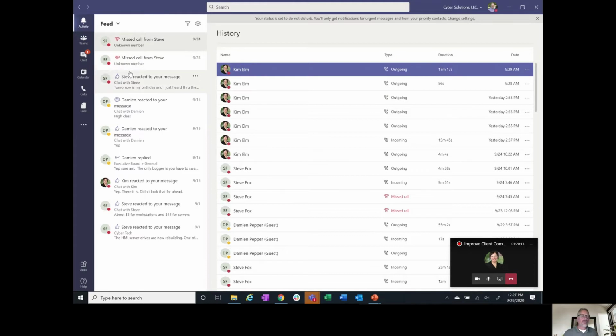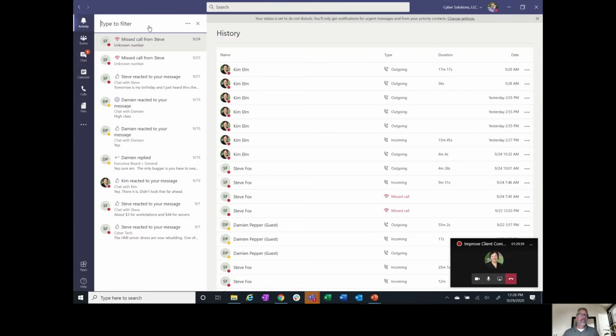As you become a member of more teams and you're trying to keep track of different things, you may not be able to check all your teams at once. So if you come into this activity feed, there will be highlights on what you've missed. The things that are directly related to your teams, or what you haven't looked at yet. And you can also filter.